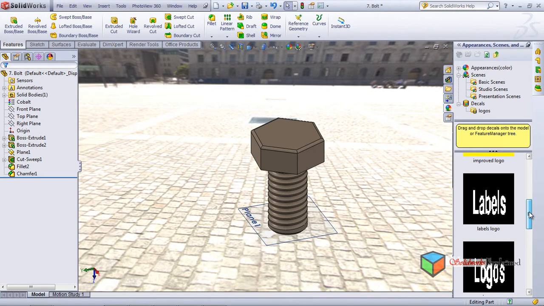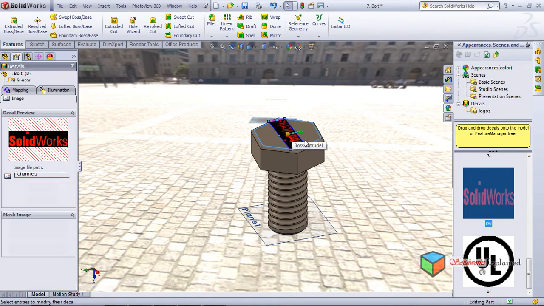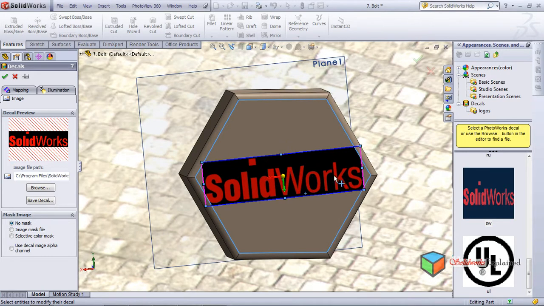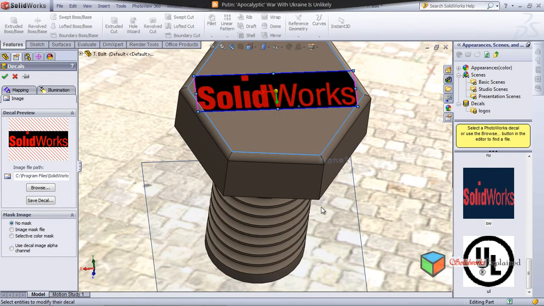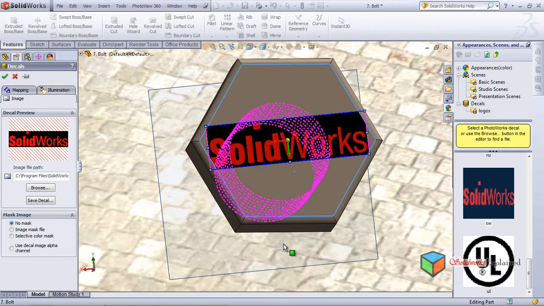You can also use some external logos. Well, I will use SolidWorks. I will use over here somewhere, and then zoom in. I can resize this thing but I don't want to resize. According to me, this is perfect, a perfect fit.